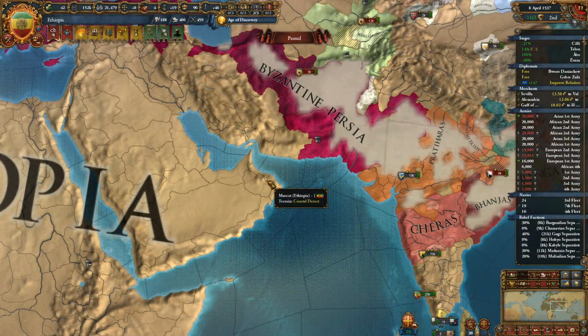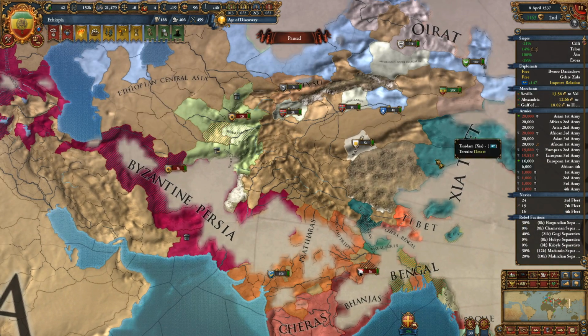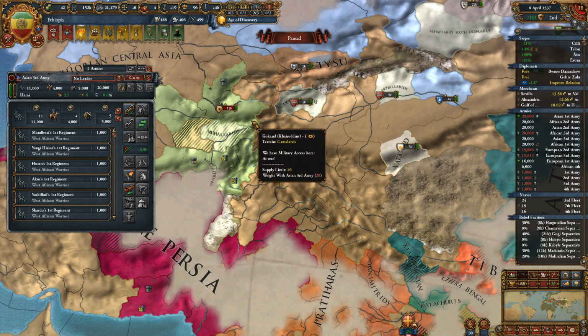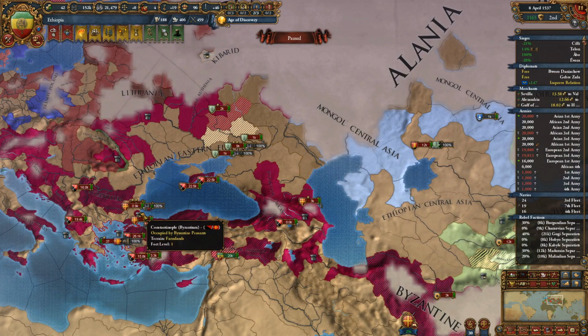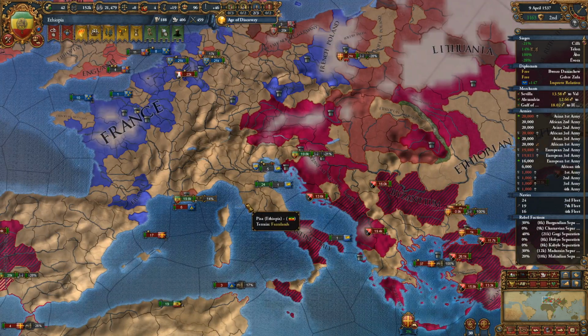So we have a couple sieges going on. That's all well and good. There's some nonsense going on over here that we don't really care about. We can move this army over here to help deal with this, though. That's fine. And then there's this nonsense that we really don't care about.